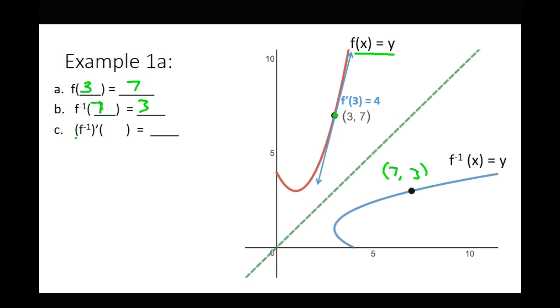So according to my new little addition here, F prime of 3 equals 4. Can somebody tell me what that means? Yes, Matt? Good. You almost have a complete statement. He needs more information to make that a full sentence. But he said the instantaneous rate of change is 4. What are we missing? At 3. It's just 3. It's not 0.3. So the instantaneous rate of change at x equals 3 is 4.